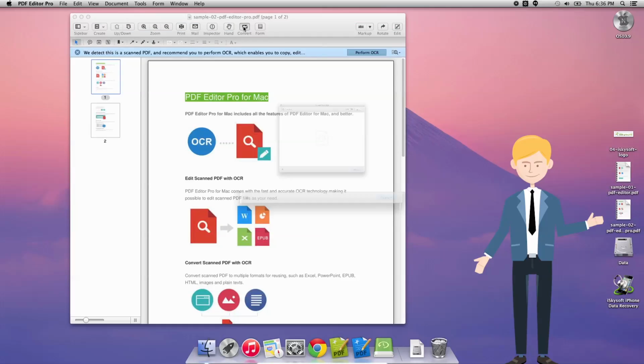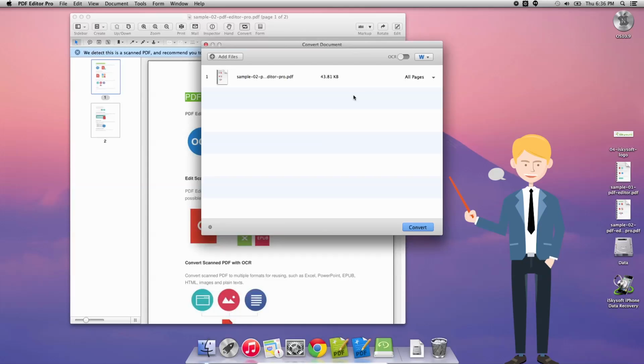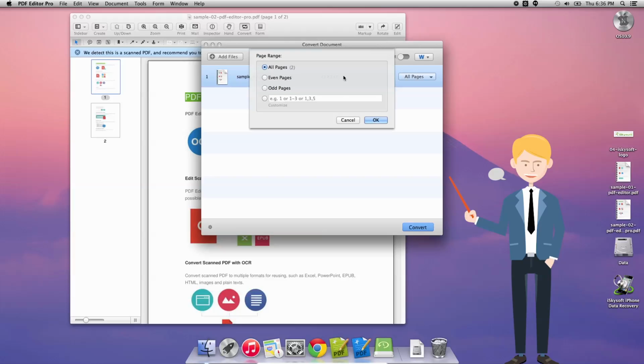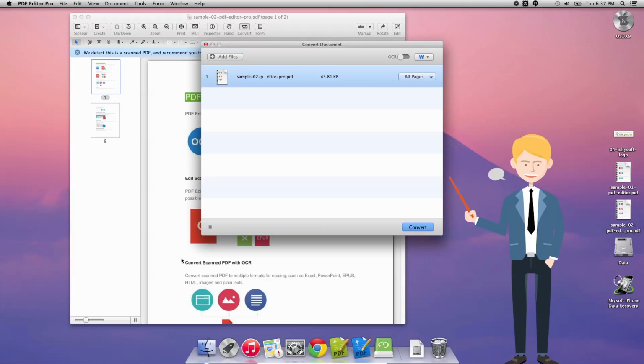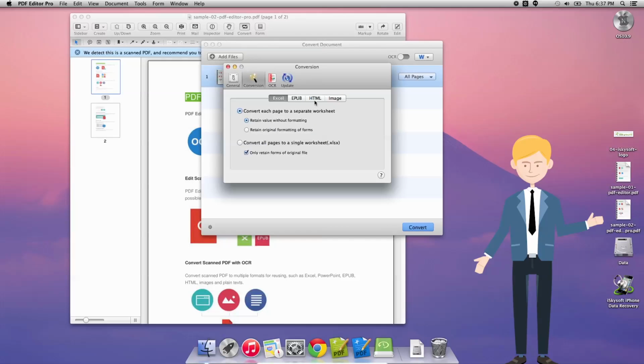So in this case, we just click the Convert button. That's going to open a dialog box here. We can choose to perform OCR scanning, not important in this case. We can select the number of pages that we're going to be using for the conversion here by inputting a custom amount there. And if we click on this gear in the bottom left-hand corner, there's a number of HTML-specific options that we can select.